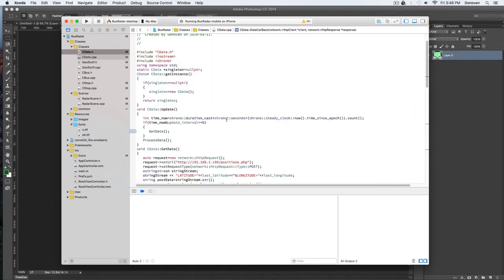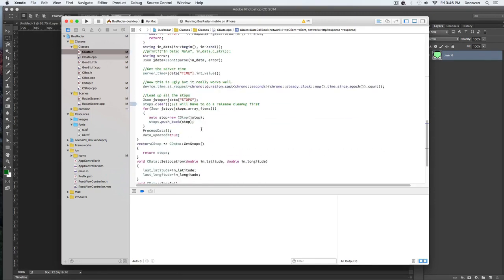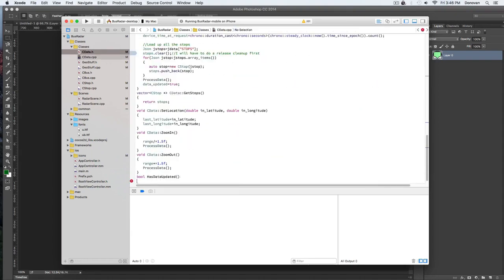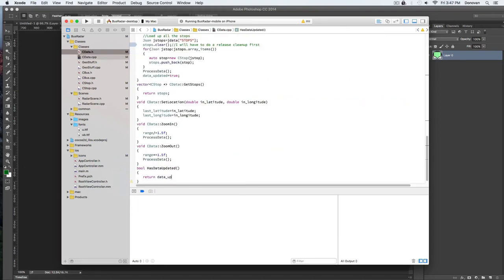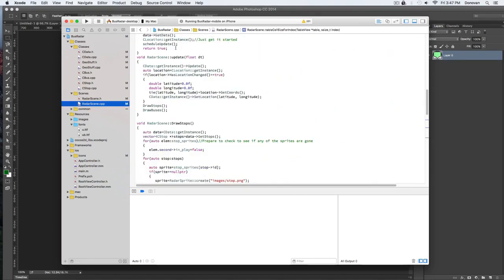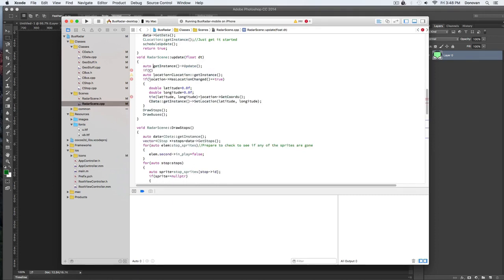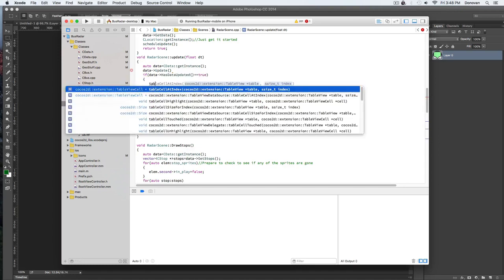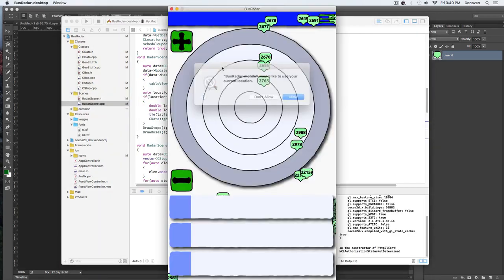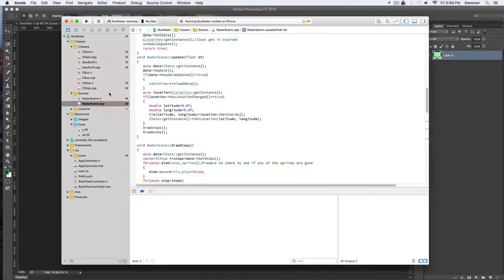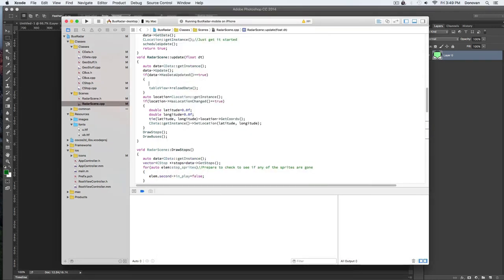I'm just trying to figure out how I'm going to do this data updated thing. There's a variety of ways to do it. Use it as a Boolean, a resettable Boolean, or just have the actual lat long change from the previous lat long. That's always another possibility. And there we go.